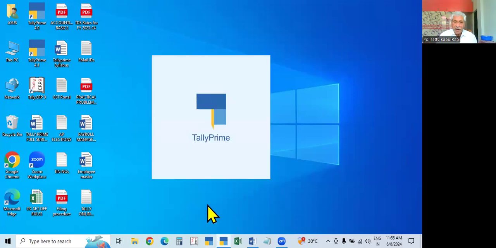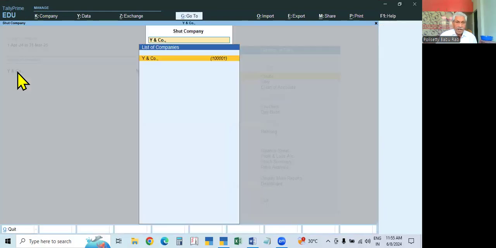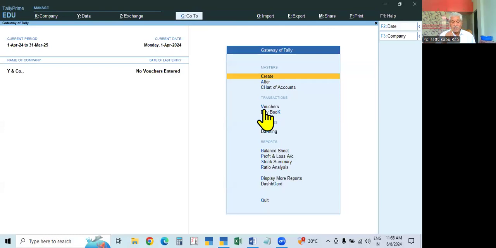Now by default, the 1 lakh 1 company will load out. It automatically by default, that company will load in the gateway of see here. Y and co. See, Y and co means see Y and co number 1. So previously 1 lakh was selected, it was loading. Now we made it to 1 lakh 1. So 1 lakh 1. This company like that. Many company in which you work every day. So first you can work on that and go to other companies. In such a case, you can make the default loading of that company number. So it will load automatically.